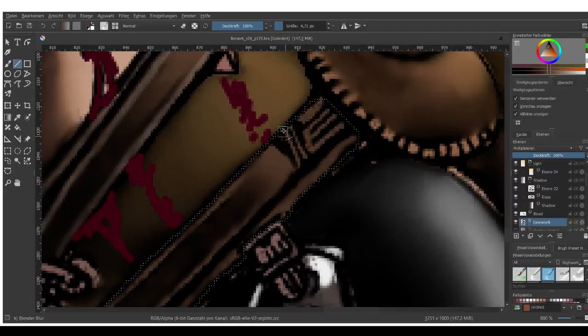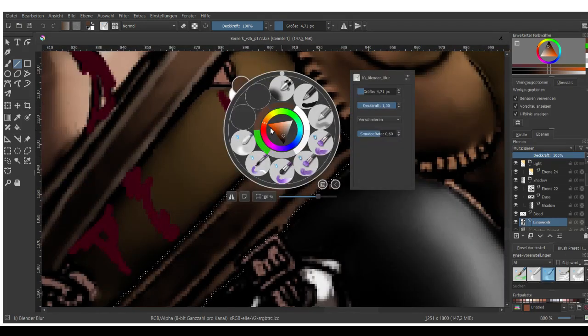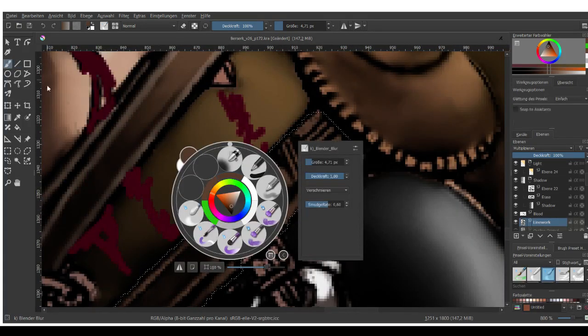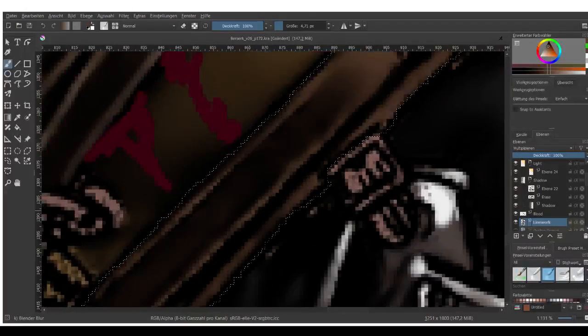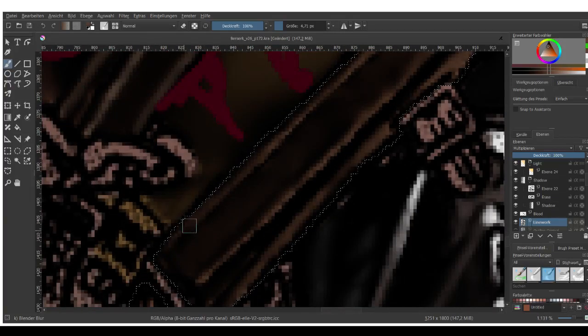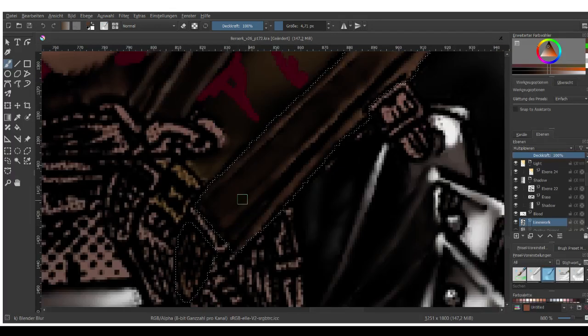I'm not sure what this is. It looks like some kind of piece that holds the belt together. That's how this thing looks. So I'm going to smooth around it a little bit. But I don't like how this looks right now. It's quite dark right now.